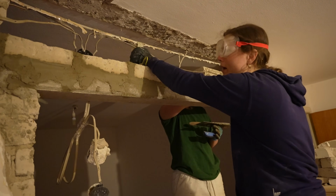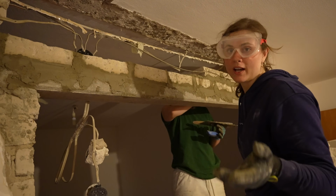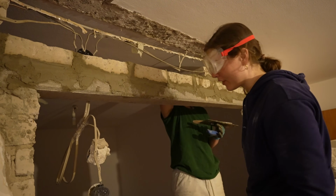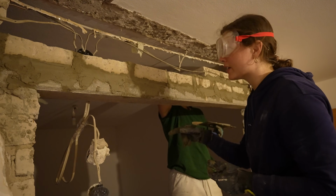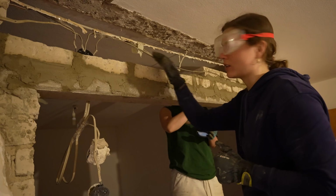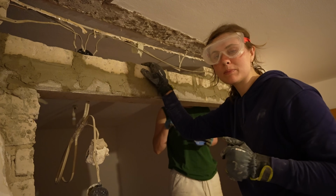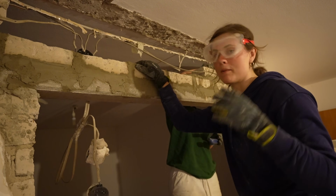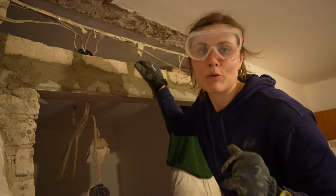However, these electrical wires are kind of in our way, and we need to be careful because that room, this room, and our kitchen are all wired together. I'm thinking about possibly cutting the bedroom line just so that we can actually finish this out, which is maybe what we'll do, but we might not do that tonight just because it's probably past 11 by this point, and I don't know if we want to stay up all night and then make a big decision like that. So we're gonna keep going for a little while longer and see where we get to.